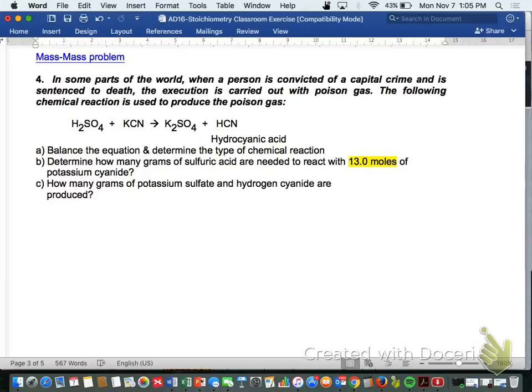What will we do here? Well, first of all, we need to balance the reaction. How do we balance this reaction? We put a 2 in the HCN on the right. Okay, I will have a number 2 here, a 2 here, and we already know that the other coefficient will be 1, that I will not write it, but we have 1 mole of potassium sulfate and 1 mole of sulfuric acid, okay?